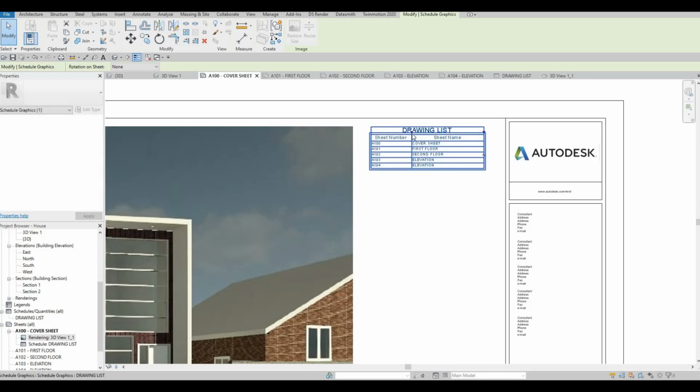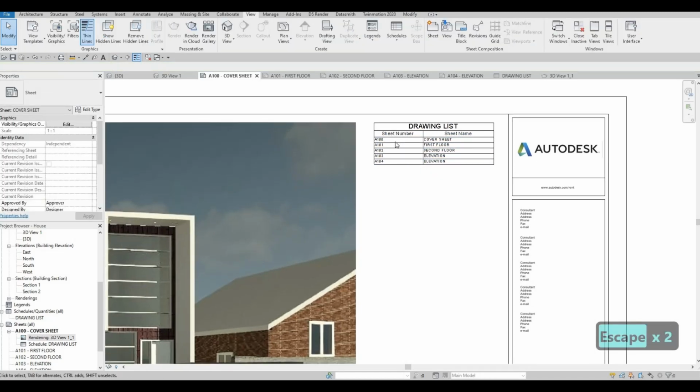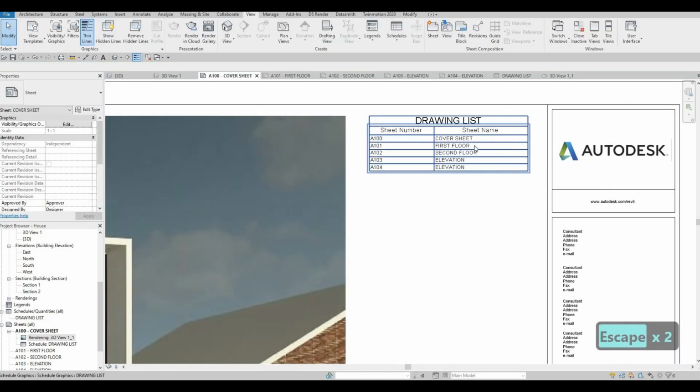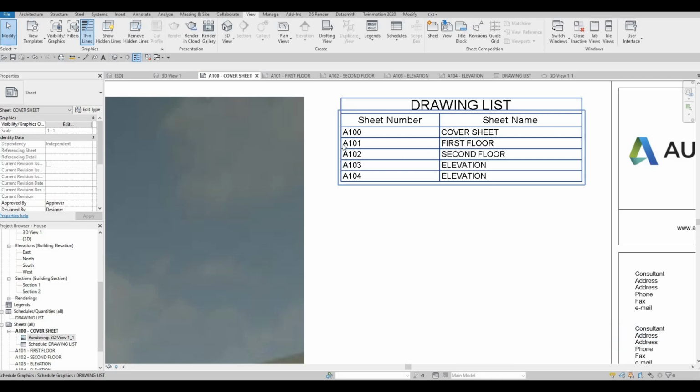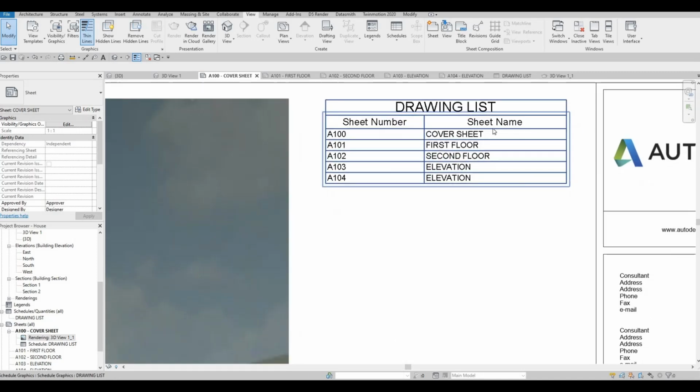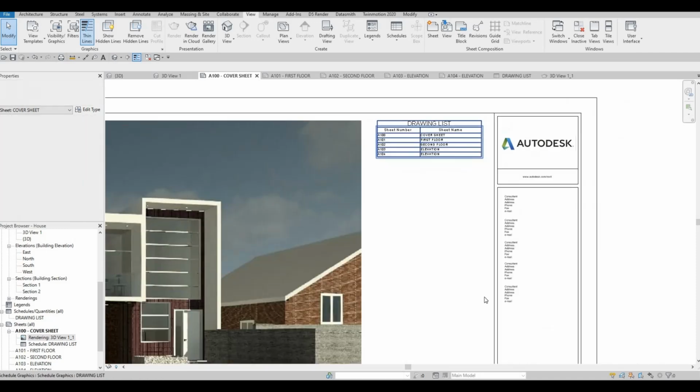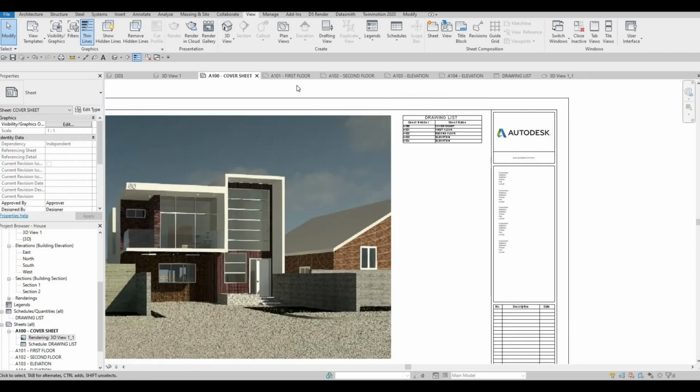And then you can maximize this spacing right here, and as you can see, it will be automatic if you change anything right here, spelling or whatever, even numbering, it will be automatic. If you added one another sheet, it will recognize it and it will add as well. So you don't need to worry about adding more information here. It will be automatic because everything is connected already.